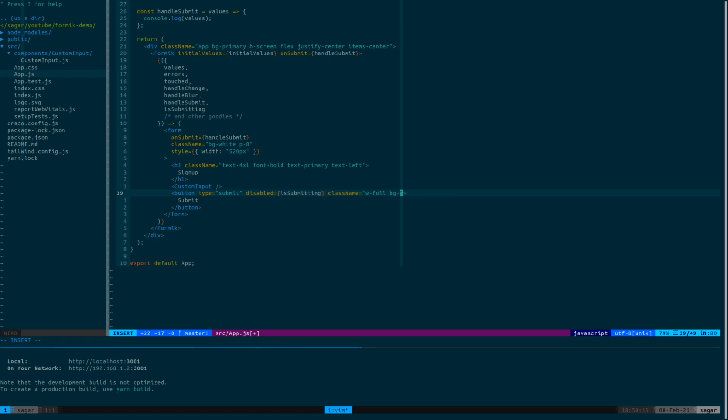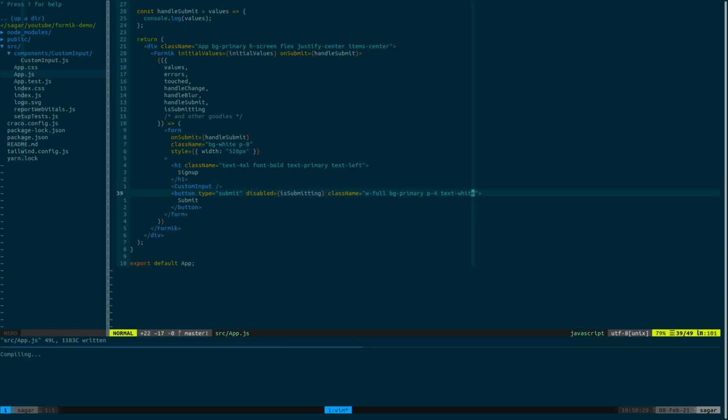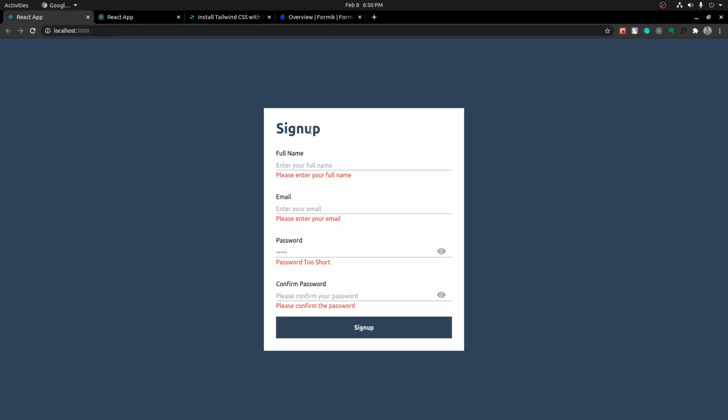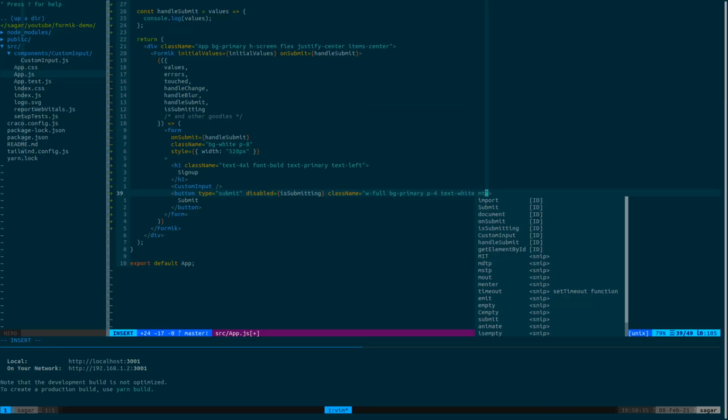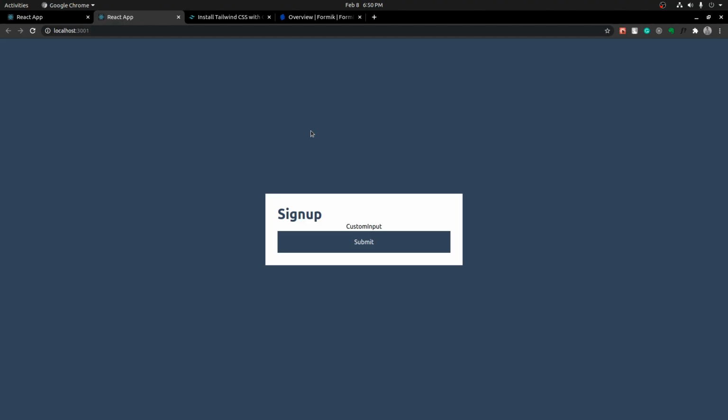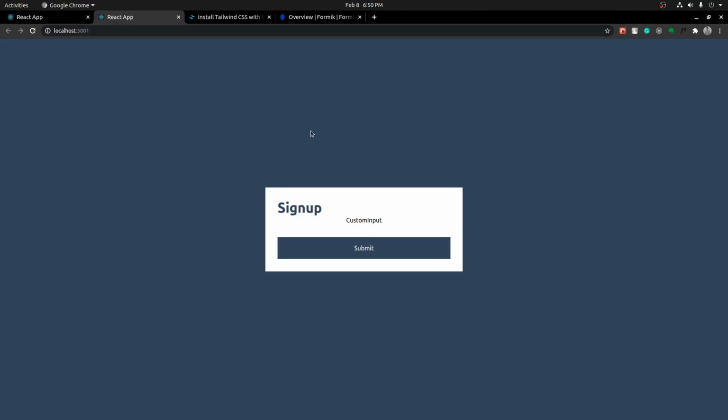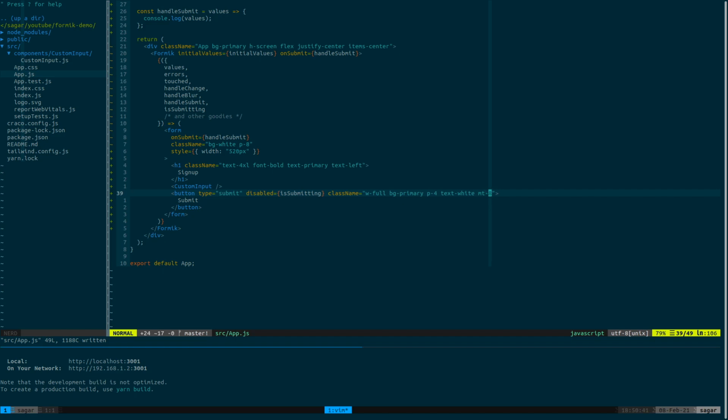Give this a background color of primary, maybe padding of 4. Also give this a class of text-white, and see how it looks. Okay, it looks like it needs some margin on the top, mt-4 maybe would be enough.